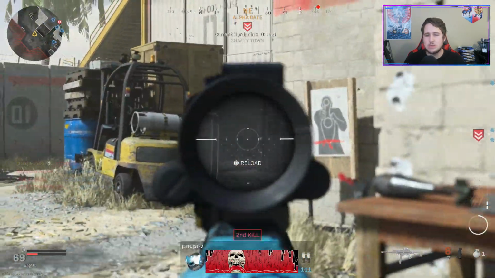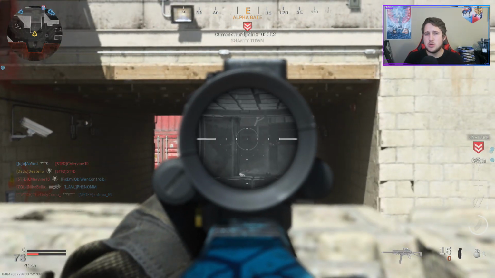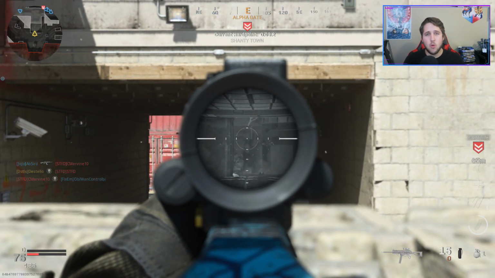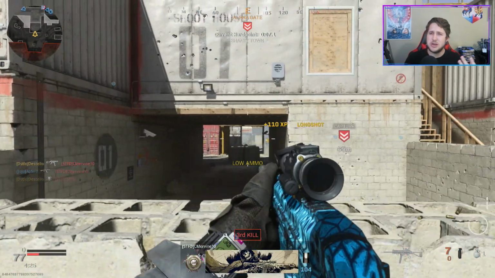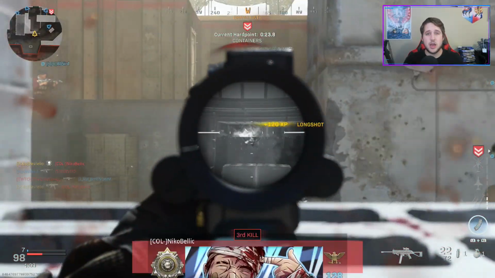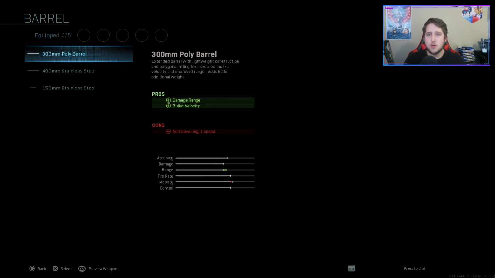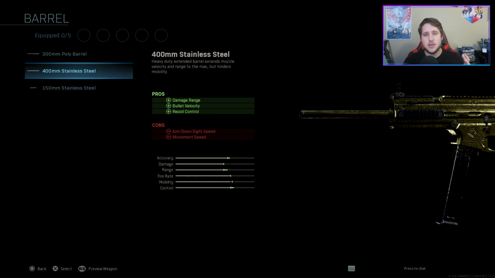Long shots can be kind of a hard one to do sometimes. With the SMGs, you need to kill someone at 30 meters or more to get those long shots. There are quite a few attachments that actually help a lot with this, and we're going to be jumping into those. First, for the barrel, I recommend putting on the 400mm stainless steel barrel.